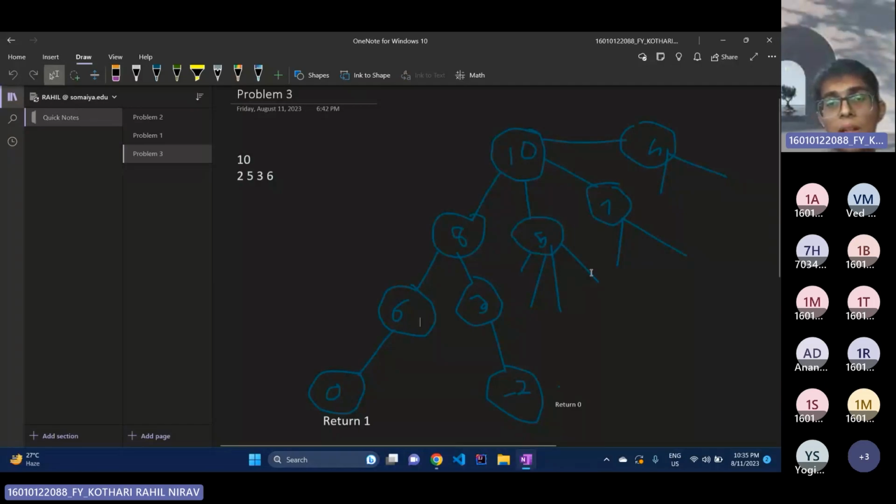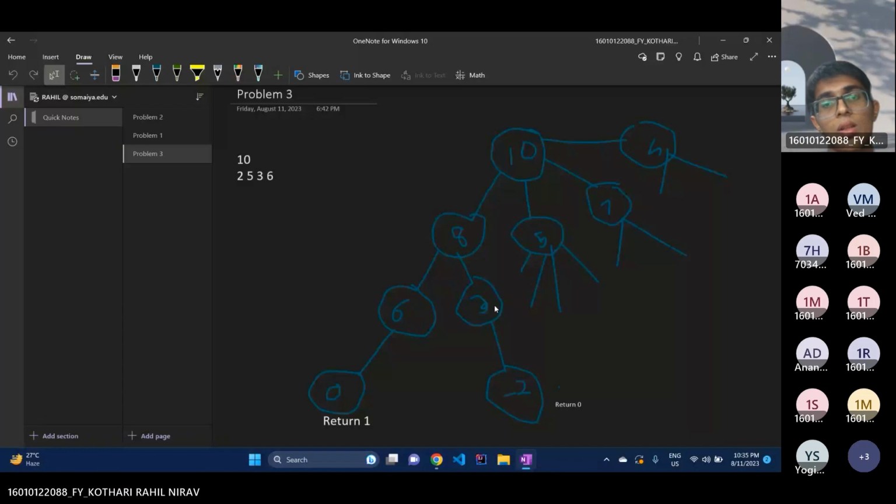I haven't really made the tree, but you'll notice that for 6, maybe I'll be calling 6 somewhere else also. Over here, suppose I take a 2 and I'll reach this 3 again, which means I'm making the same call again and again. So don't you think it would be better to store the results I have already calculated somewhere? So that is what dynamic programming is.